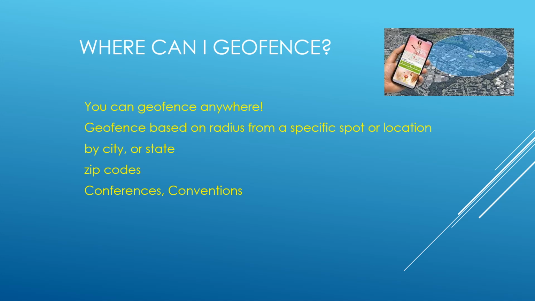What I do is I take that convention center and I geofence, let's say within a mile or two around that convention center. And what I do is I put the keywords of anything that they may be looking for. Maybe they'll put in roof measurements, or they'll put in new roofing systems. I can put whatever I want, or I can put the name of a keynote speaker, because if they're looking for information on that keynote speaker, I want that as a keyword so that it still shows up.